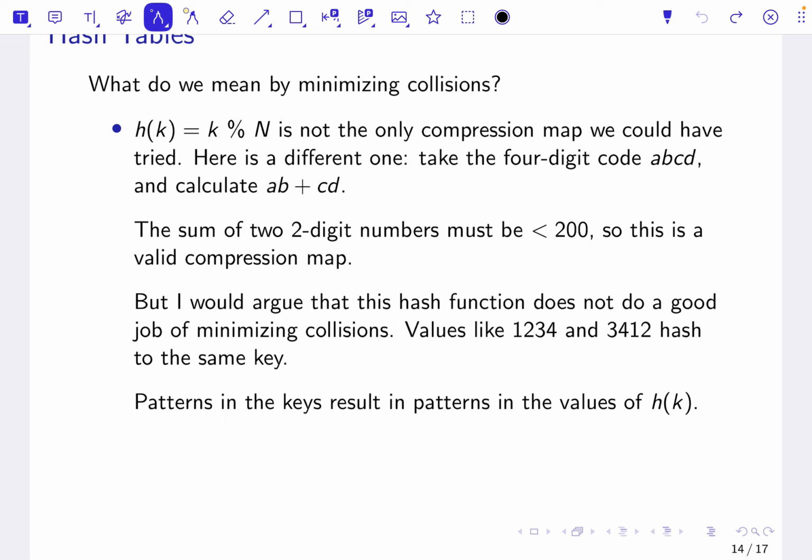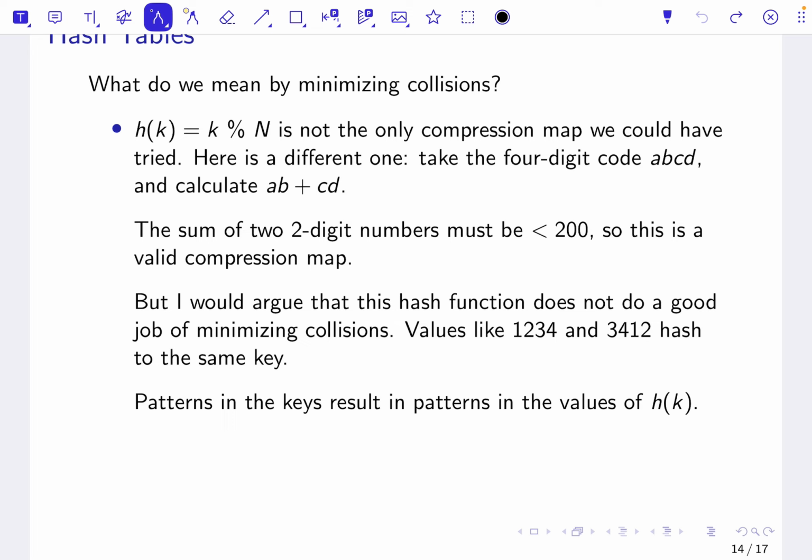So it's a valid compression map. This will always take an ID number and then give us a valid array index. But this is really just there to illustrate the point that there are multiple possible compression maps. It's not actually a very good compression map.